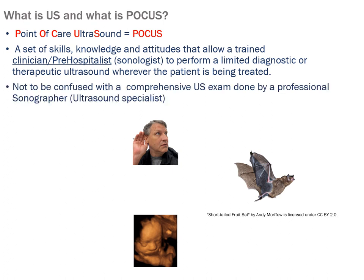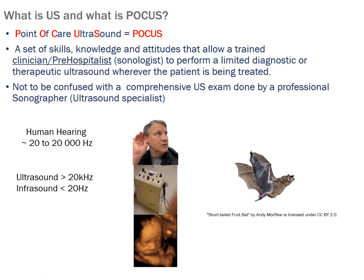Now, that's a little bit different than a comprehensive ultrasound exam, which is done by the sonographer, the professional ultrasound specialist. Let's start with an idea of what ultrasound is. Human hearing is sound, and it's between 20 and 20,000 hertz, or cycles per second. Ultrasound is anything above 20,000 hertz, and infrasound is anything below 20 hertz.